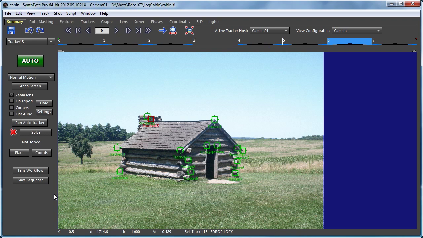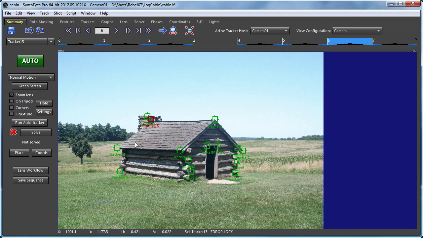So if you have a couple of different kinds of cameras, you can bring together all those shots into that IFL editor. And also, if you've got a camera with a zoom lens on it, you might have zoomed from one shot to the next. So to accommodate all those different possibilities, the zoom lens setting is on.